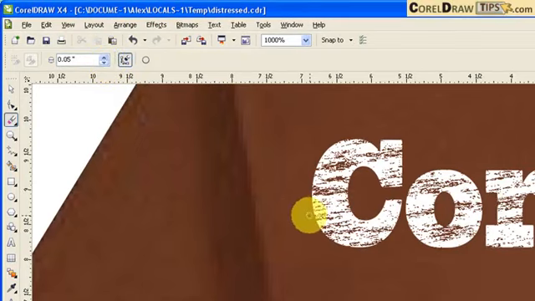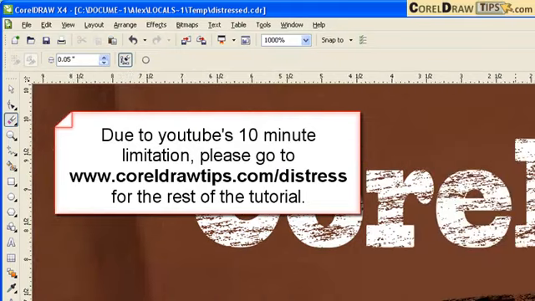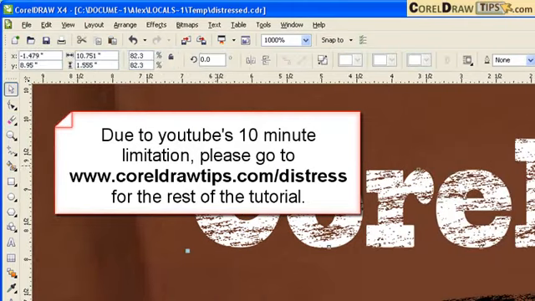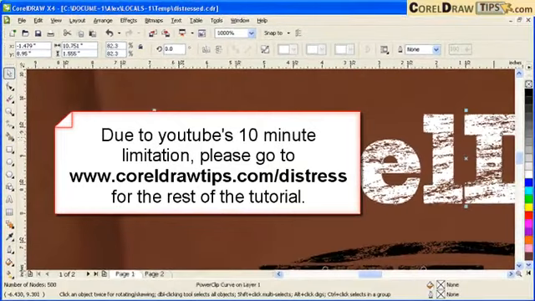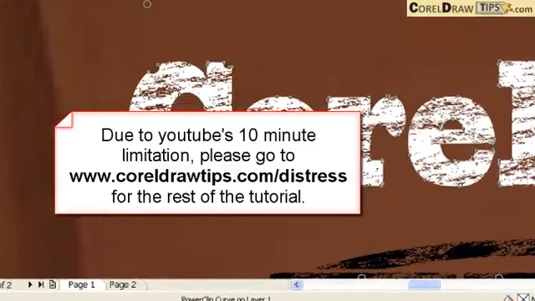Okay, so the eraser tool would erase a vector image, or text in Corel. But you have to select it first. Okay, remember to select the text first, or the object, or the vector image, then go to your eraser tool. Okay, so I set it to 0.05 already, and then I will just go like this. See, it's chipping off. Okay, so I'll make it thinner some more.